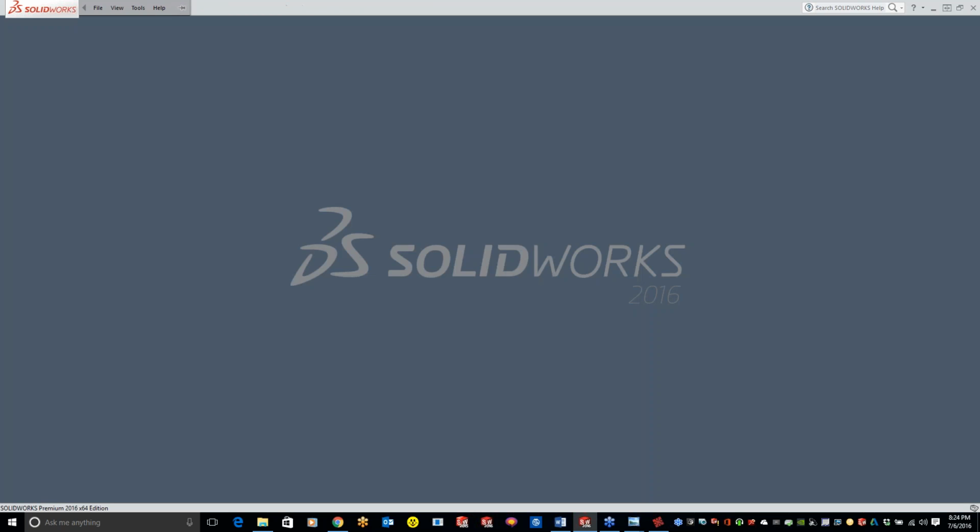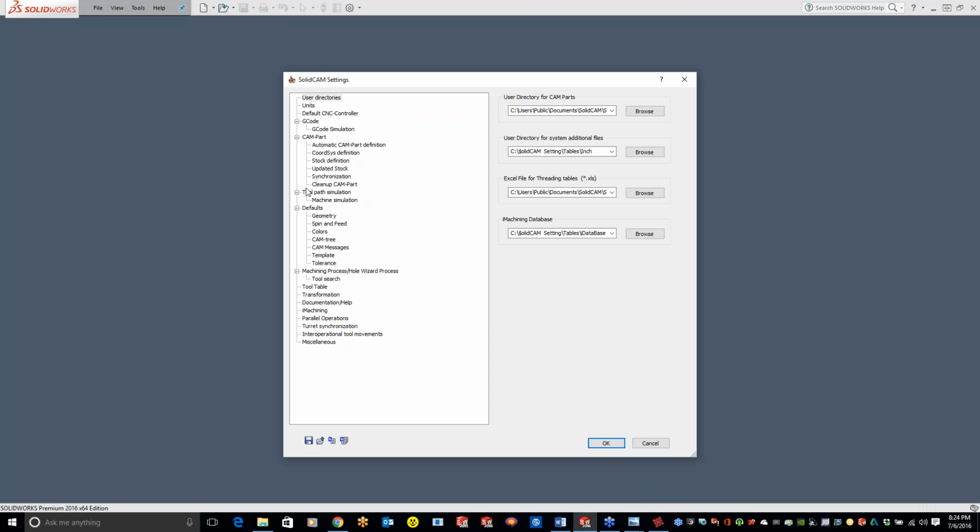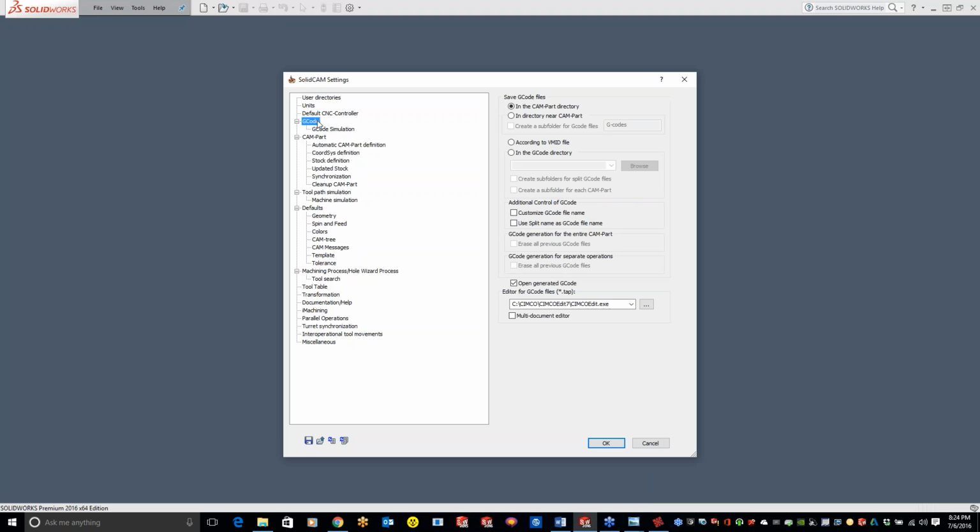Get out of this part here. Oops. And let's get back to our settings. All right. So under the G-code, that kind of covers everything. You guys can also do multiple document editors. So maybe if you guys have a seat of Tsimko Edit, you guys have a seat of Edit NC, and you want to have them pop up at the exact same time, you can do the multiple document editor also.